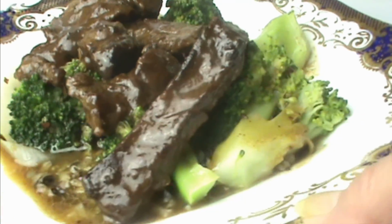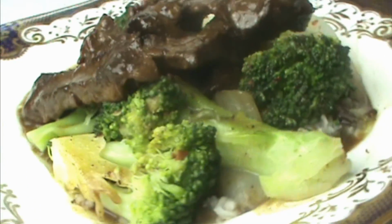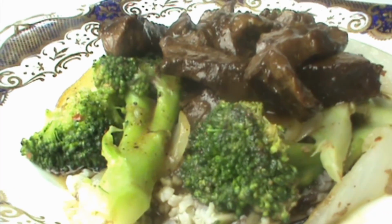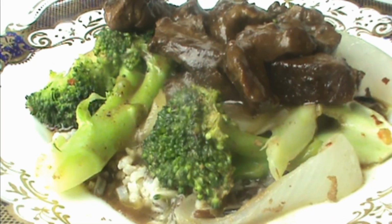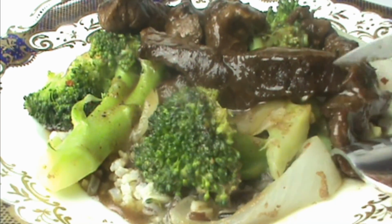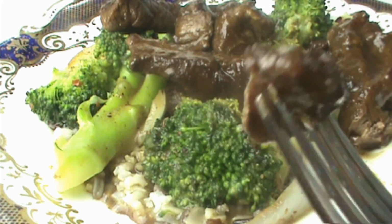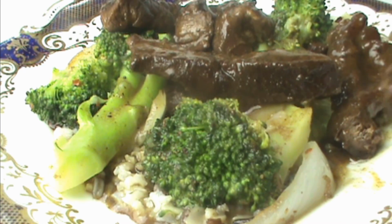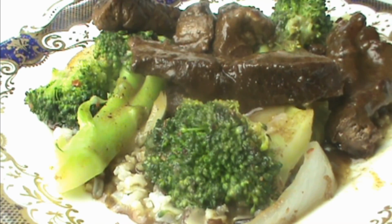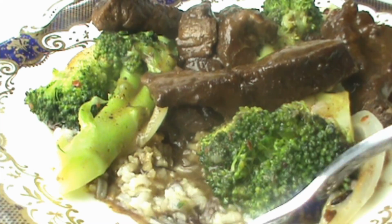And you see why I wanted that beef browned so nicely. It really makes a beautiful presentation. Now the rice, I didn't tell you about the rice, is something called Royal Blend, which is a mixture of basmati and some wild rice. And it works really well with this, but you can use any rice. The beef has cooked until it's tender, and it's beautiful. And it just tastes grand. That little tiny bit of brown sugar or substitute really makes a difference.